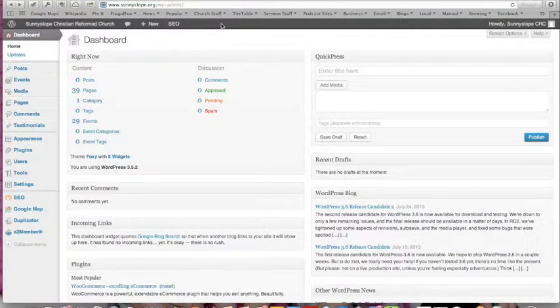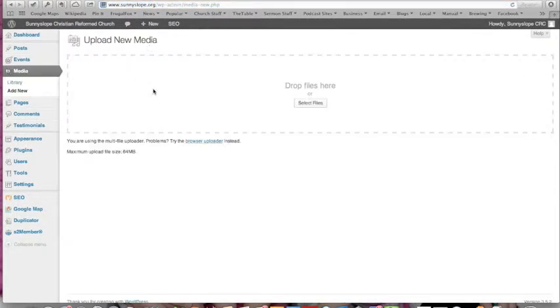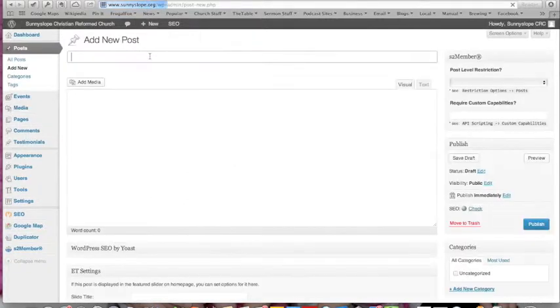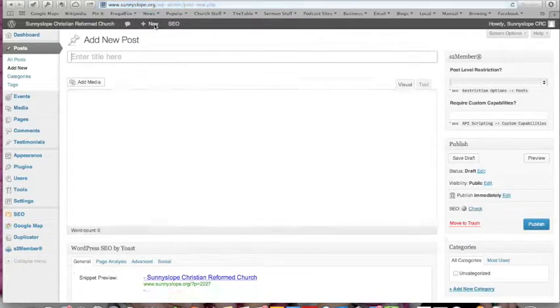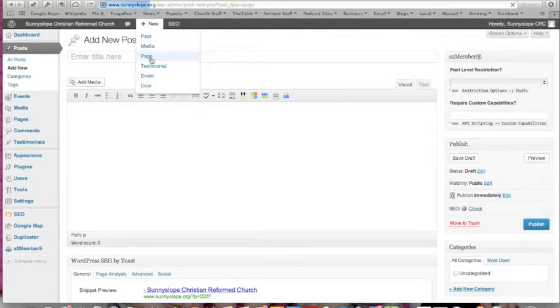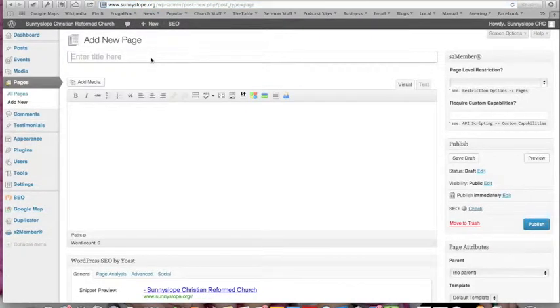A couple of things I want to show you about this menu bar: if you click here, you can easily start a new item. If you want to add new media, you can click on it and it will allow you to drop a file here. If you want to create a new post, it will automatically do that. If you want to create a new page, you can do that as well, and it will open up a new page. Even though it says post here, it will tell you the post type is page. That's the difference. Primarily with the website, you will be using pages. Blogs will use posts.